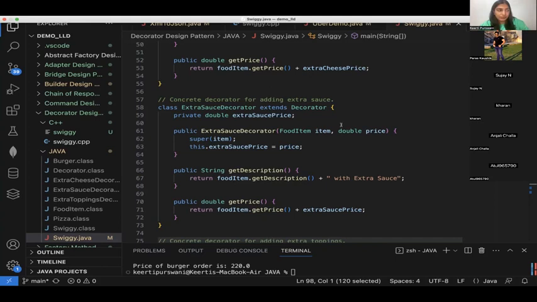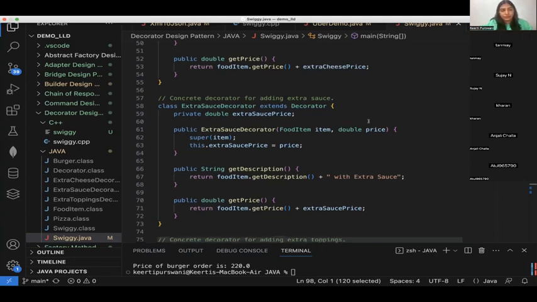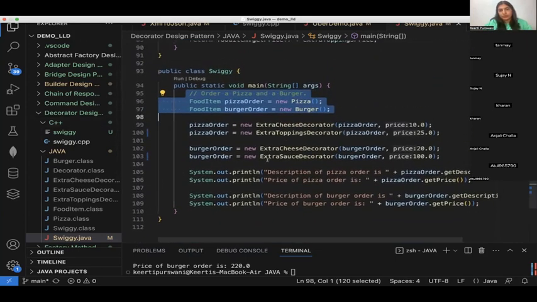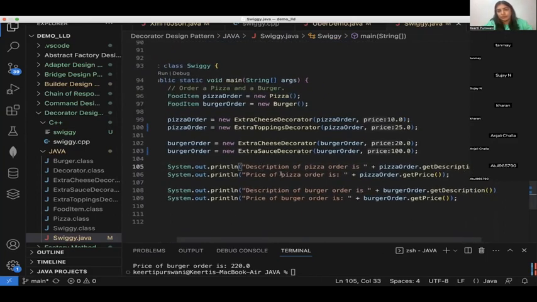Kirti, I have a doubt. Let's say this decorator pattern is there. Can you go to this client class, like the main of the Java code? From my perspective, this feels very similar to chain of responsibility, right?